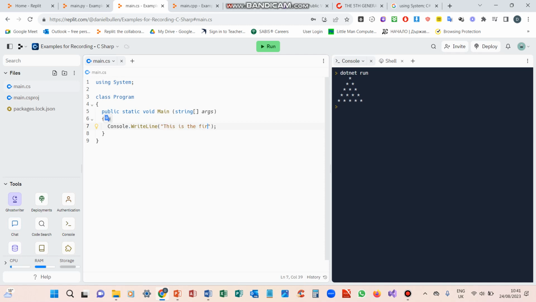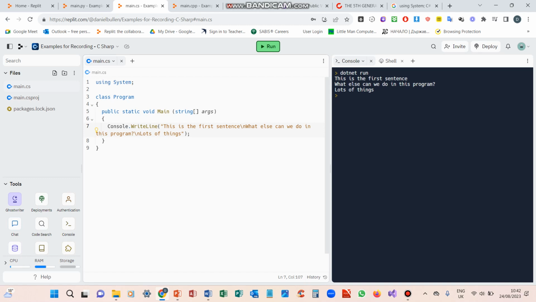We can say this is first sentence, \n. And there we go. So we got our 3 sentences. So the \n is going to make new lines. Yes, it will take time to compile, and this is what it's done.